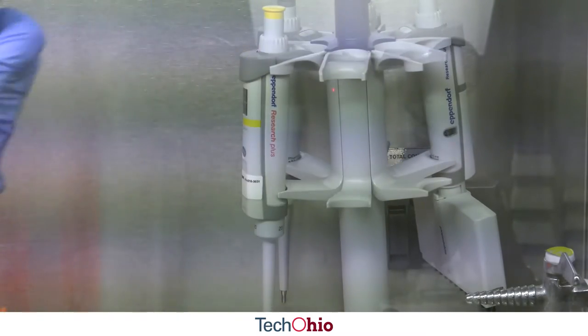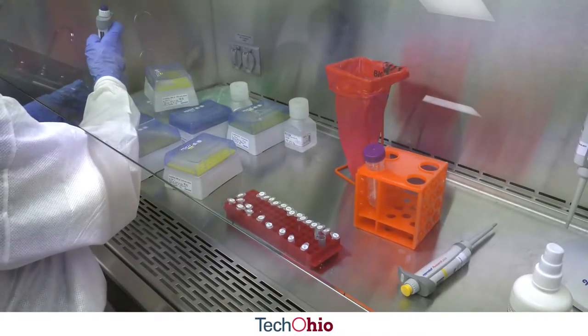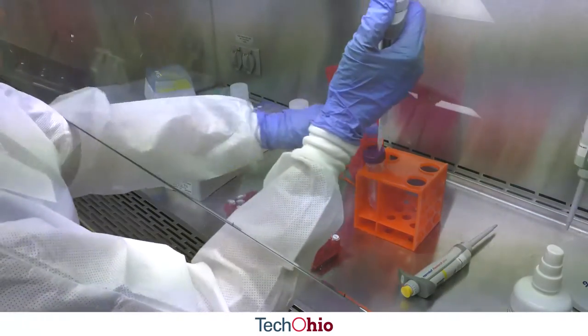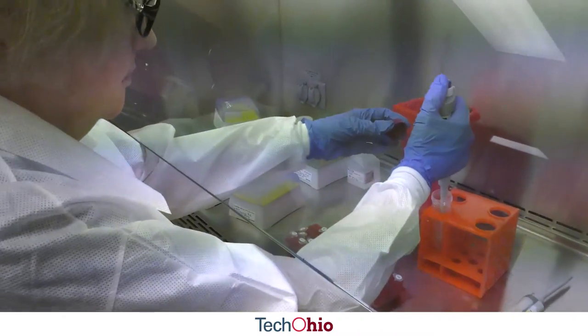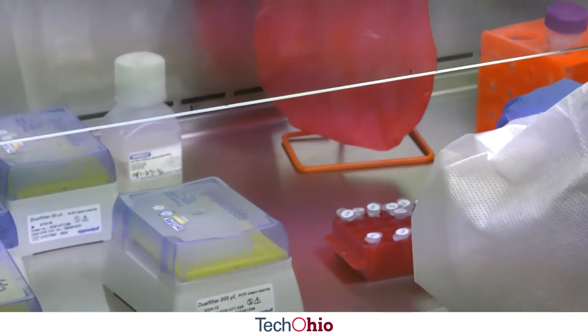We take a basic blood sample from a patient that's had a stroke, and we do something that's called RNA expression. So we simply look at changes that occur in blood with respect to what caused the stroke. When you're evaluating a patient that has had a stroke, those episodes may not be occurring, but the blood doesn't lie. It tells you exactly what's going on with that patient. So by treating strokes more effectively, patients have better outcomes and it reduces costs for hospitals.